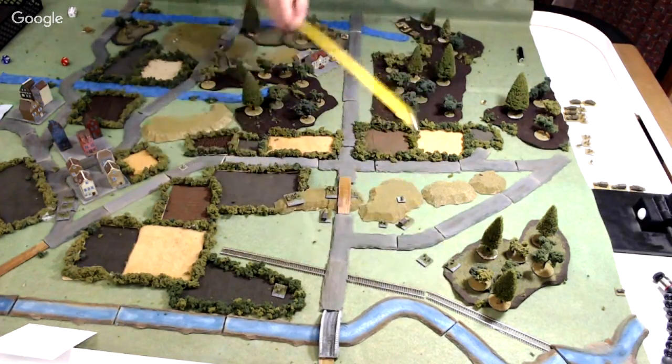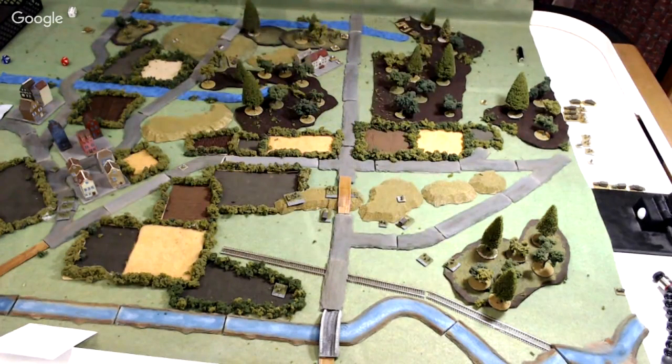All right, so he's gonna fire his command. It's a -1. He's far away, so it's a -2. I want to get those guys facing that way. So he is at a 7. He rolled an 11. A fail.